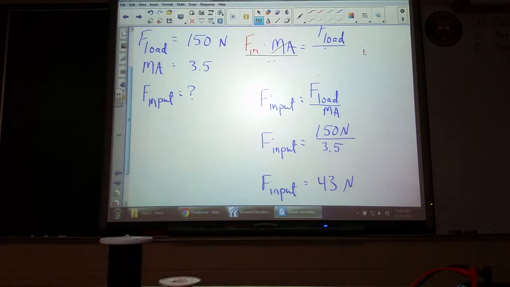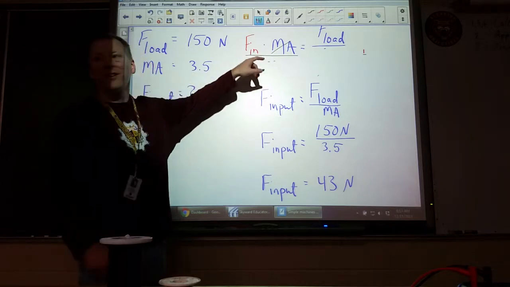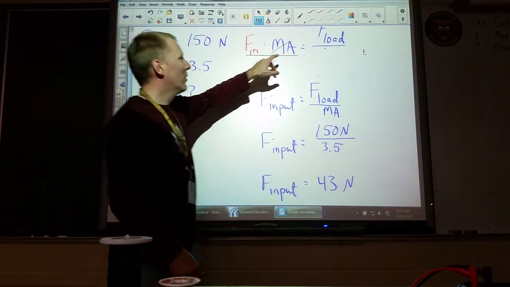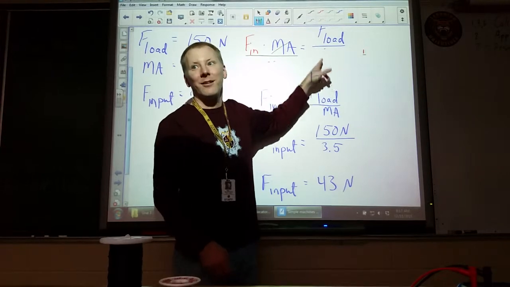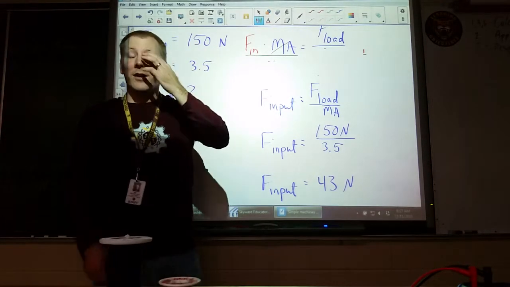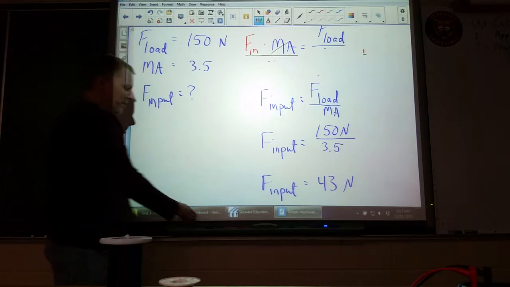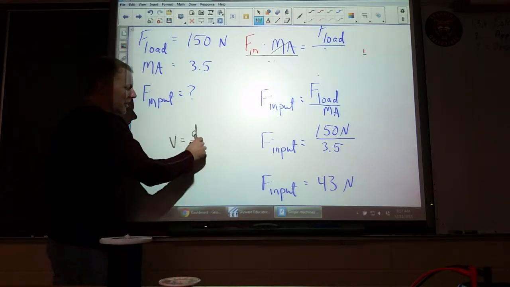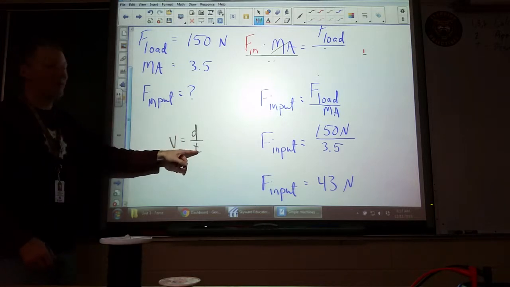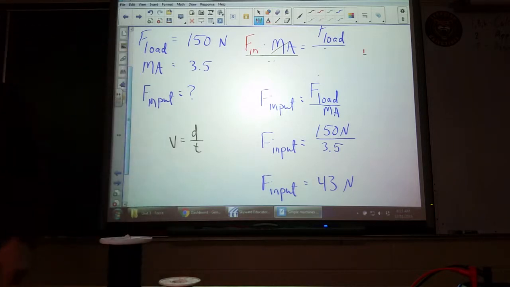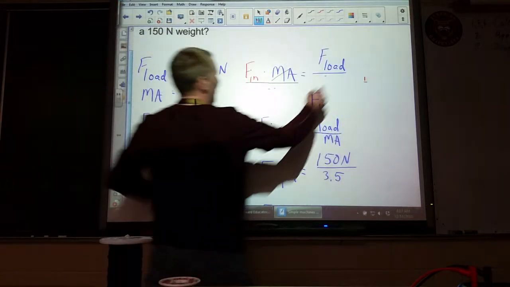To find F load and F input, are you still multiplying by F input? If you're solving for F input like we did, you have to get it on the top of the fraction. It starts out on the bottom. The easiest way to do that is to multiply. If you want to solve for F load, you have to get F input out of the bottom, so you're going to multiply. Whenever you've got a fraction like that, the first step is going to be to multiply. When we saw velocity is equal to distance over time, if we wanted to solve for distance or time, our first step was to multiply by the time and get it out of there. Same thing with this. So then F load would be F input times MA? Yep.